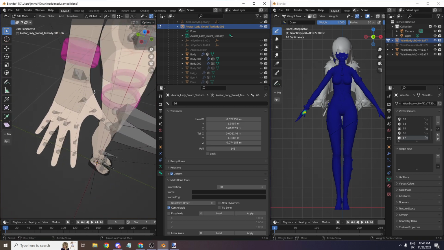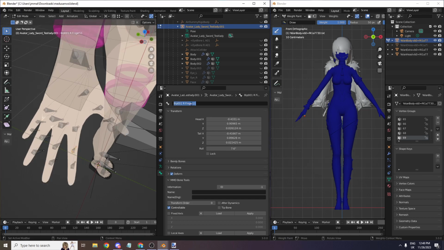Okay, so for the fingers, it's faster to just not do F2 because if they follow an order, it's easier to just use your fingers to follow the order. 70, 71, 72, 73, 74, 75, 76, 77, 78, 79, 80, and 81.